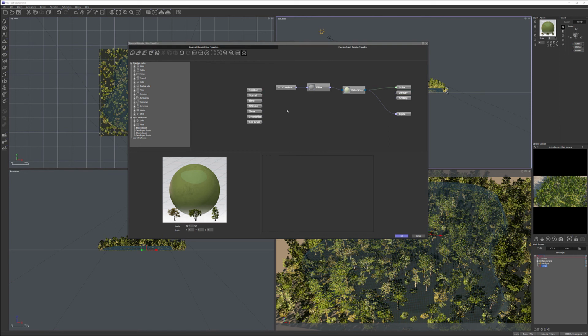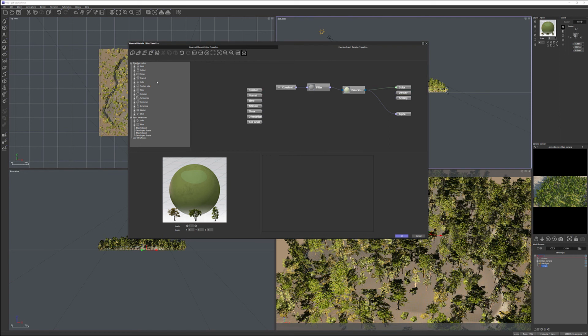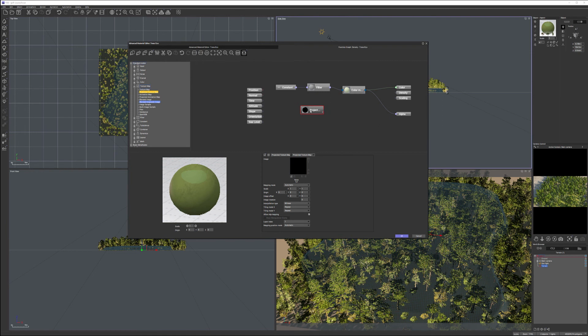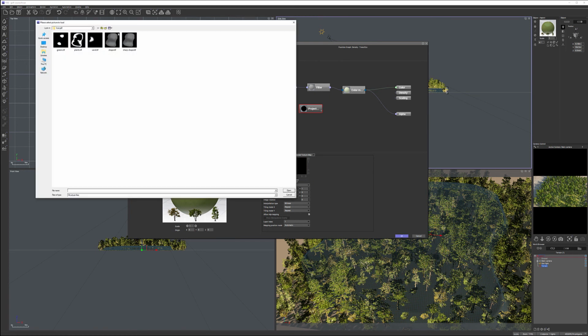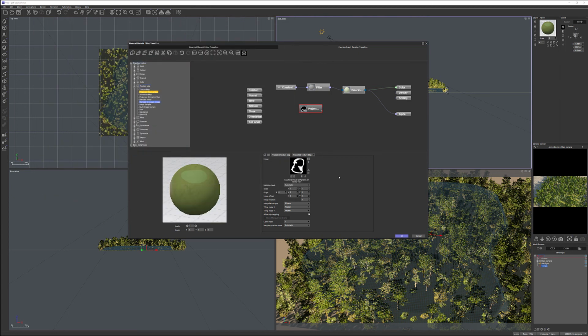What we need to add is our texture map. If you notice right here, we have projected texture map. So we'll double click to create this node. This is our input for the image. Next, similar to what we did before, click on load and go to standard map. We'll navigate and set our plants map, click OK. Now it's preloaded. All we need to do is drag and connect our projection to our density.